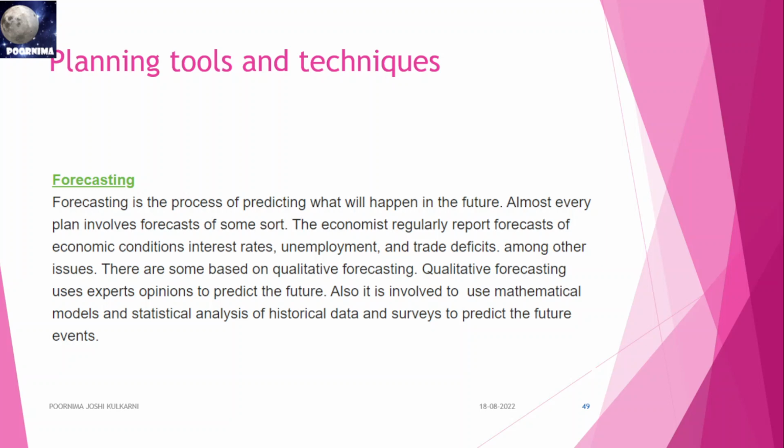The economists regularly report forecasts of the economic conditions, interest rates, unemployment, and trade deficits. Among other issues, there are some based on qualitative forecasting. Qualitative forecasting uses experts' opinions to predict the future. Also, it is possible to use mathematical models, statistical analysis of the historical data, and surveys to predict future events.